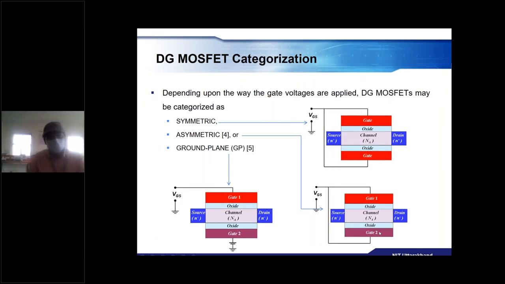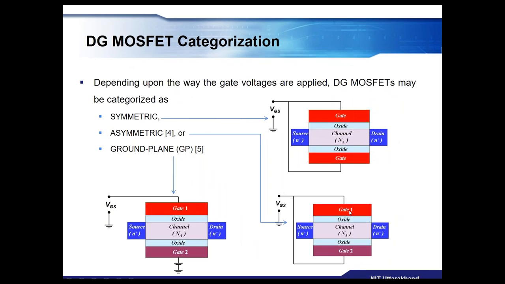While the second part is the device that can also act as a three terminal device, but in that case the gate one material is somewhat different. Like you can use aluminium for one gate and tungsten nitride for gate two, or you can introduce any asymmetry with respect to any part. You can change the oxide thickness, the oxide material, the gate material, and put the same potential up over there.